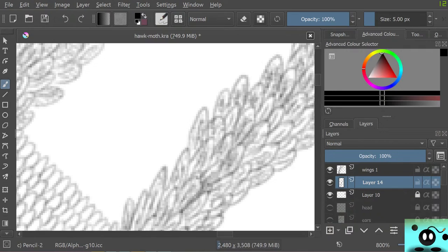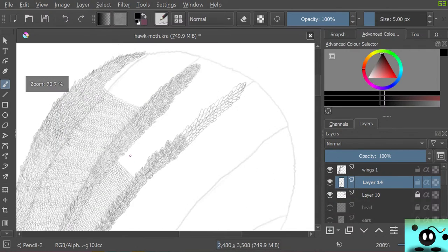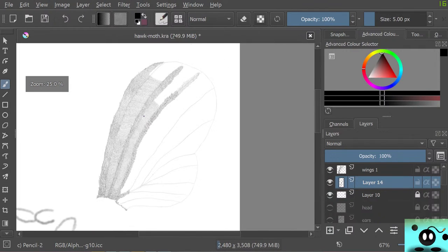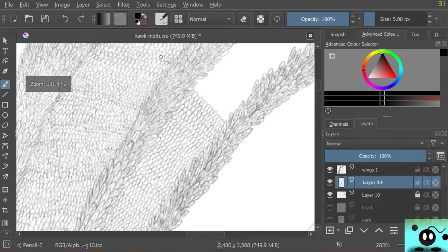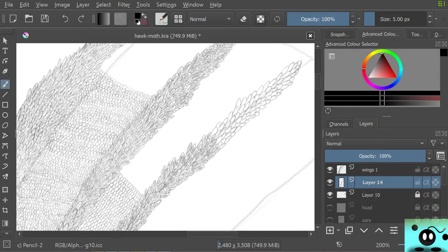Trying to zoom out for this. Let's see. So how far are we already? Well, we're almost there. Why is this? Alright, so I need to make it, well, it is all the same. Freaking hell. This is hard.